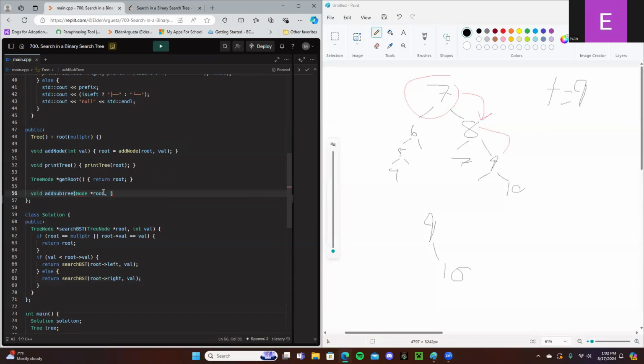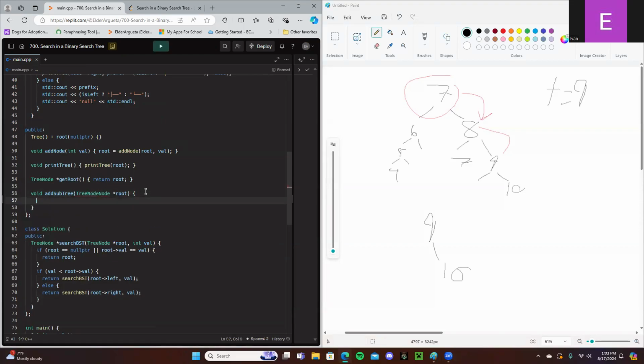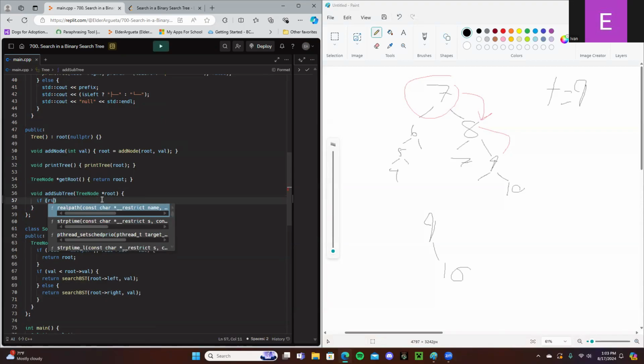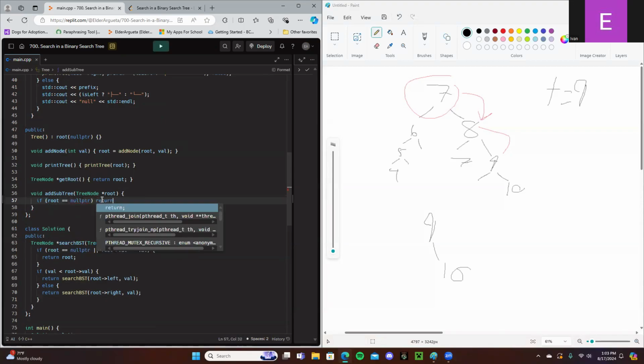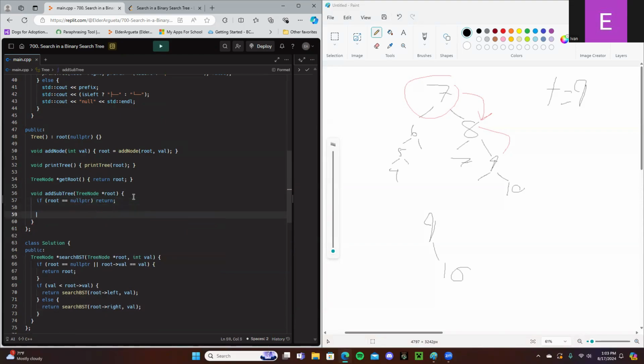Oh, tree node. So our base case is going to be if root equals nullptr, return. Then we're going to call add node.